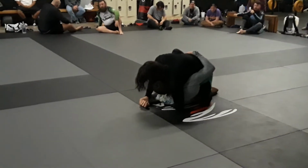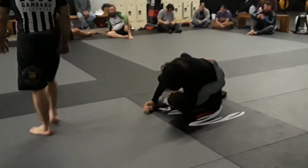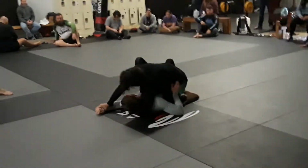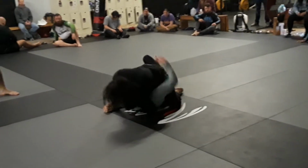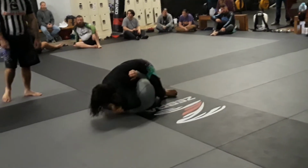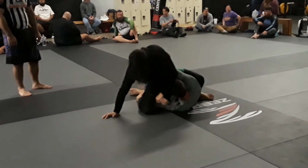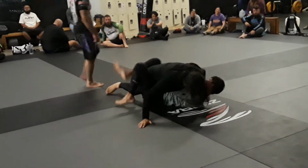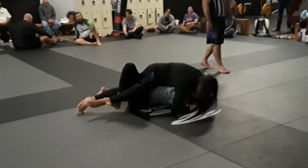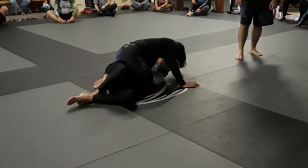Hey, try to slide his knee down. Pass it around. Get his knee down. Take your left hand. Ryan, get that right hand back as a frame across his waist. Yes, across his waist. Elbow, but from inside. Inside. There you go. Almost. Chin on the shoulder. Tuck it tight. Keep working.